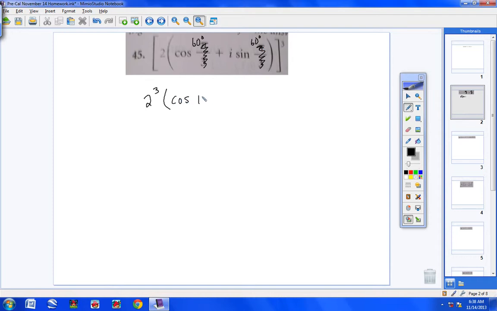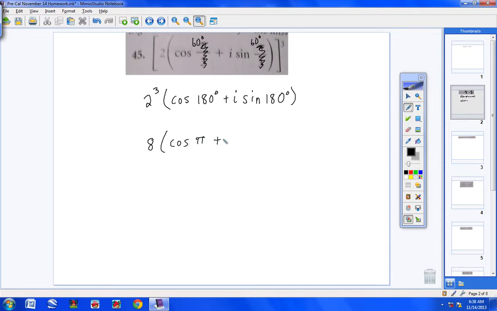So we would have cosine of 180 degrees plus i sine of 180 degrees, which is what I taught you to do when you're taking a complex number in trig form. You take the outside number, raise it to that power, and you take your angles and multiply them by that number right there. Now, the only thing I would like you to get used to doing is whenever your original problem is given to you in radians, you really should write your final answer in radians. That's just the right way to do it, and get used to that for college.